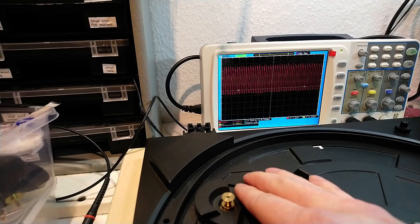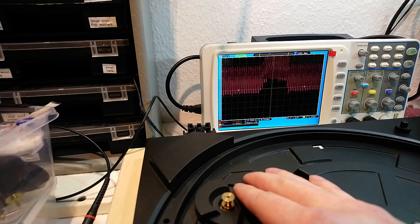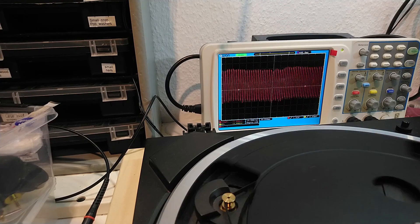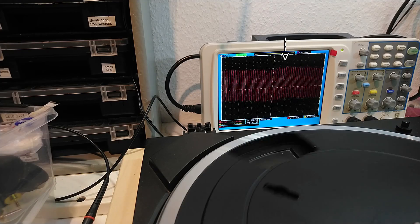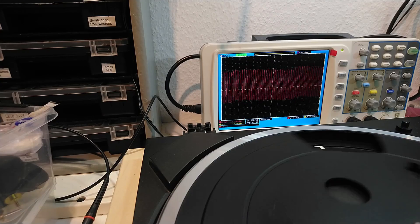I did one additional check. This is the signal that the base of the motor-driver transistor gets from the servo IC. I expected DC instead of a 15 Hz signal, but I guess that is how the servo chip works. When I put any load on the motor, the whole wave moves up — that tells me the active speed regulation works. When I put the platter on, the signal starts to look interesting: it shows repeating bumps that correlate with the uneven run. Something here is not right.